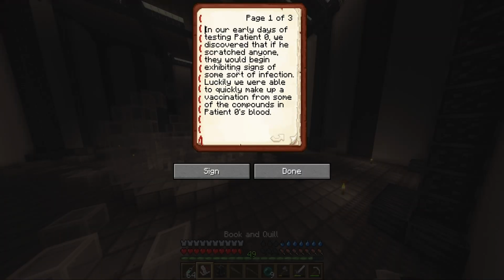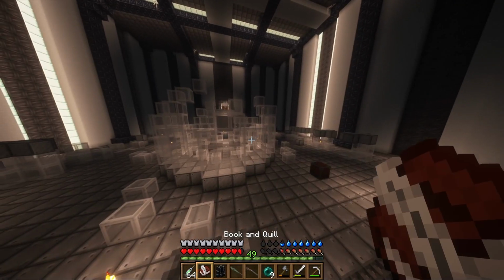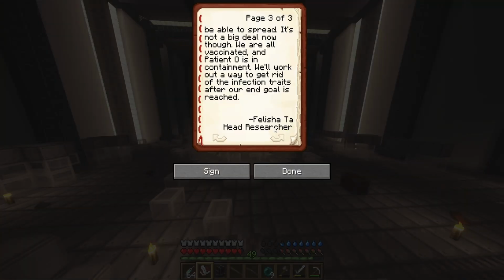Now, early days of testing Patient Zero, we discovered that if he scratched anyone, they would begin exhibiting signs of some sort of infection. Luckily, we were able to quickly make up a vaccination from some of the compounds in Patient Zero's blood, using the cause to create a cure, just like how other vaccines are made. We aren't sure, but some of us are theorizing that the more rigorous our tests become on Patient Zero, and the closer he gets to the end goal, the more potent of an infection he will be able to spread. It's not a big deal now though. We are all vaccinated and Patient Zero is in containment. We'll work out a way to get rid of the infection traits after our end goal is reached.